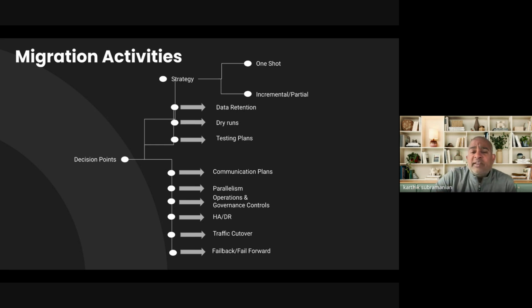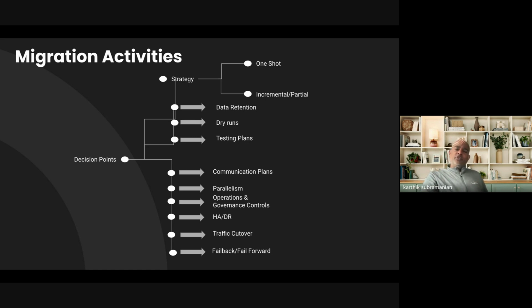And testing is often an overlooked part of it. We need to be comparing apples to apples when you go from OPDK or Edge to ApigeeX. How do we compare the test results, ensuring that everything checks out? Comm plans, internal teams, external consumers, ensuring that there's no disruption, establishing proper communication plans.